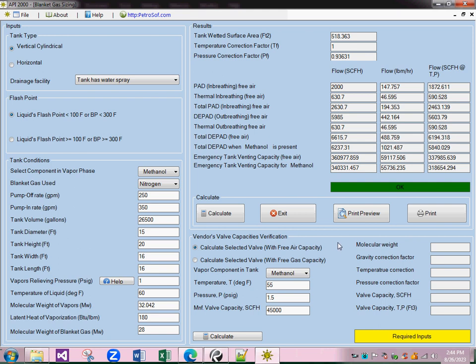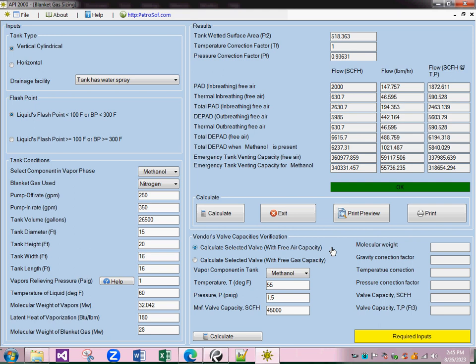So normally what happens is that the process engineer can find multiple available valves from the vendor's catalog, or the manufacturer can offer any valve for your required service at the site. So the vendor's calculation or the standard valve capacities are given in two different flow measurements.